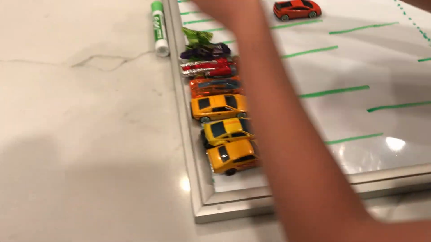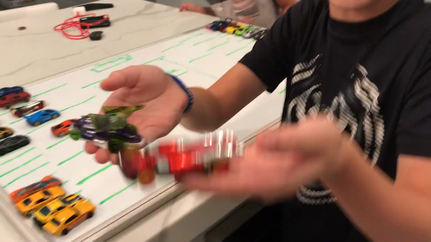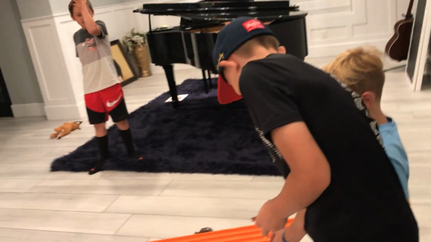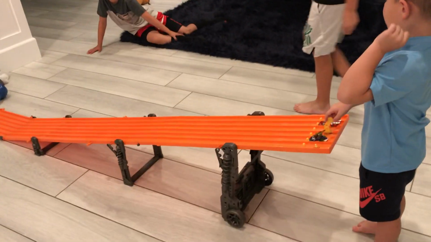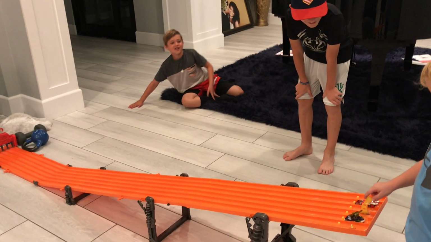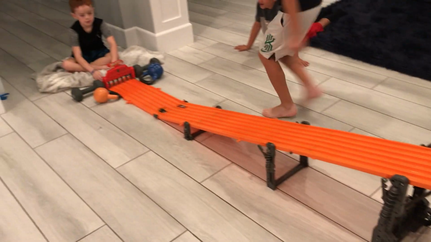Okay, so now we have a Dirty Outlaw against Salt Shaker. Come on, Salt Shaker. This is an unreal car race. Salt Shaker likes the extensions though. Remember? He has the comebacks on the extensions. Maddox, what do you got? Salt Shaker. Come on, Salt. No! Dirty Outlaw is fast.